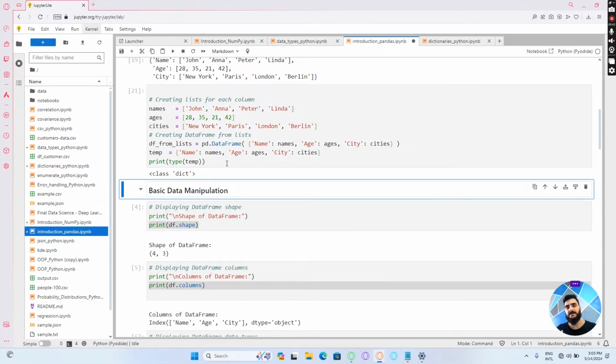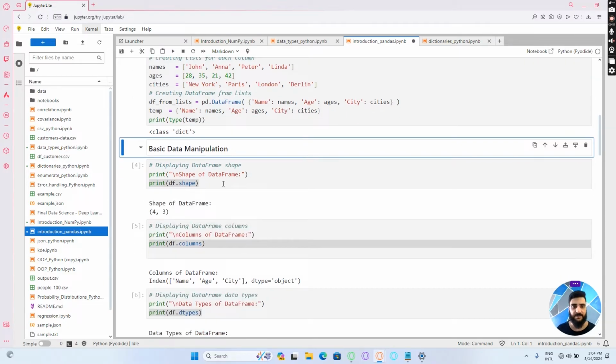So we created the lists, then used those lists to create a dictionary, then passed that dictionary to the method DataFrame. So you get the idea.